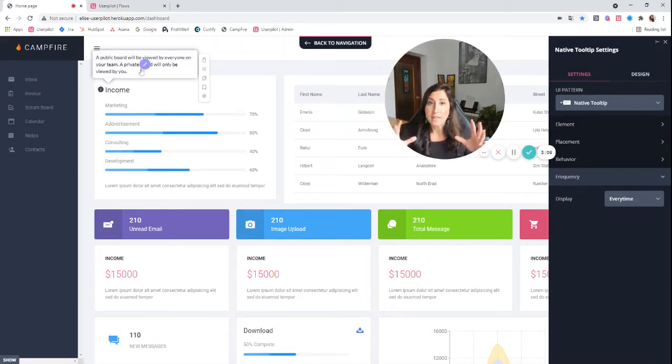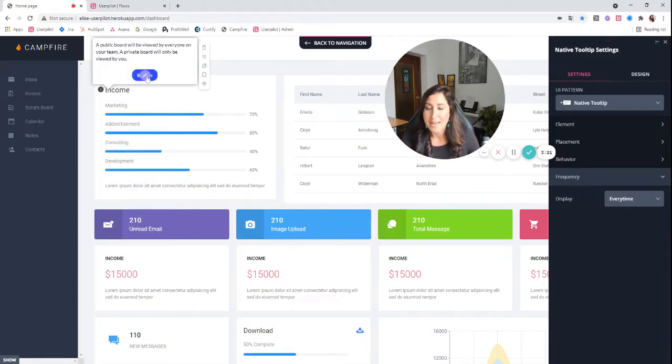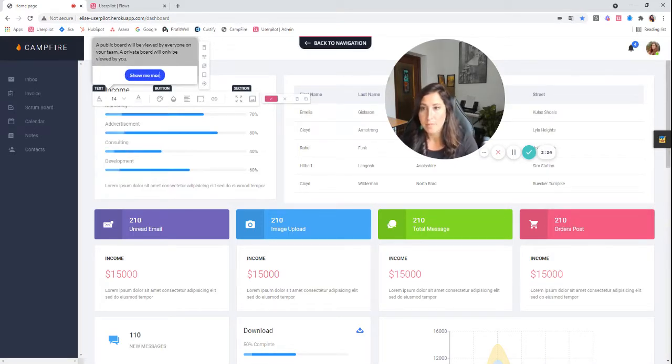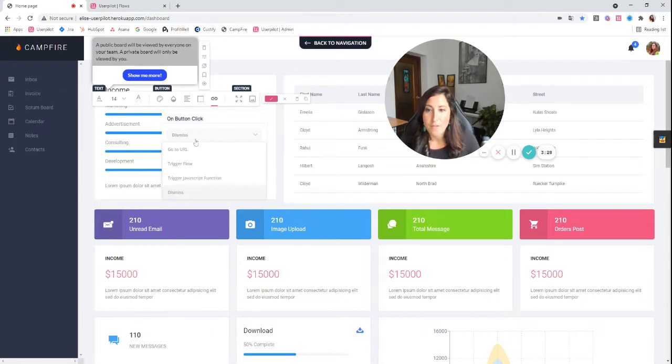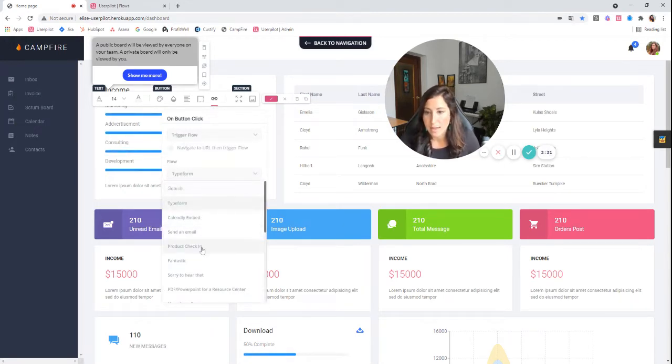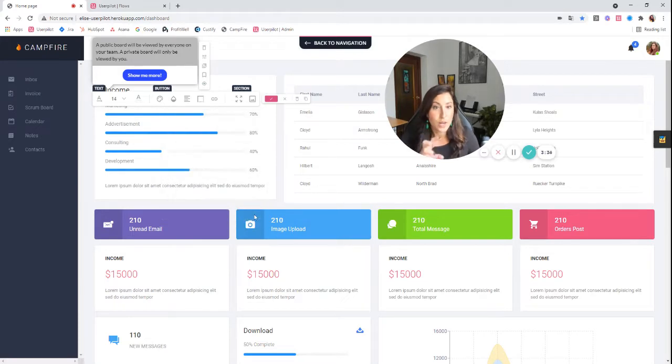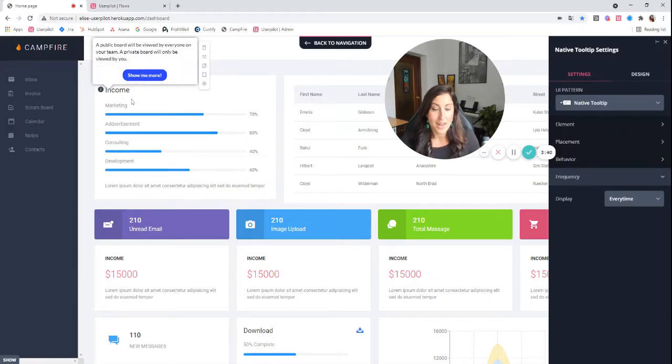These are great just to provide a little bit of information, but you can also embed flows, videos, anything that you'd like directly into this. So for example, if I have created a walkthrough explaining information about income, all I have to do is click plus and add a button, and I'm going to name this button Show Me More, and I'm going to trigger my flow from this. So now I can say I want this product check-in flow to trigger if my user selects this. And so when they hover over this tool, they're provided a little bit of information. And if they click Show Me More, this flow will trigger and it'll walk them through everything that they need to know about income, giving them contextual information right when they need it.